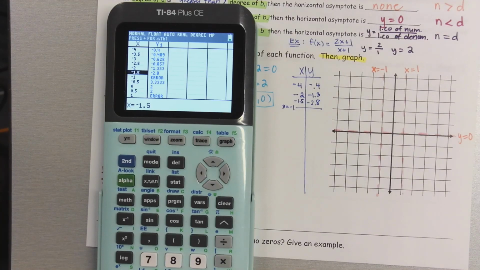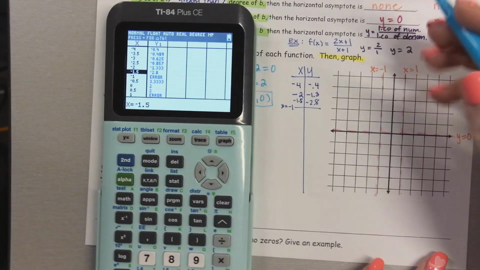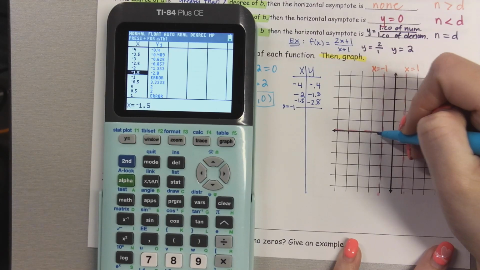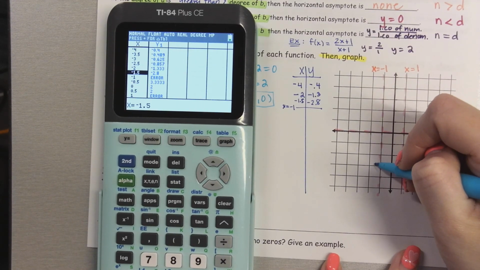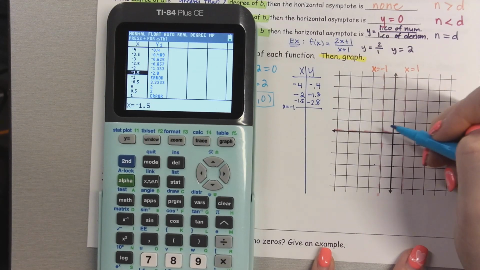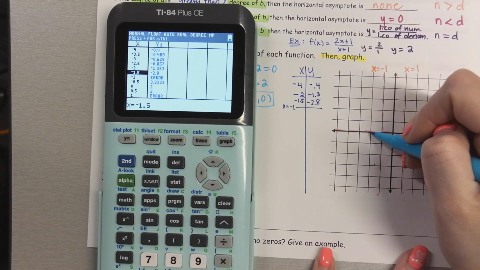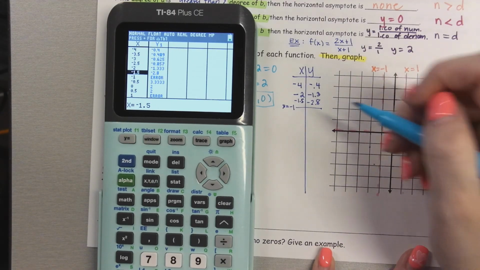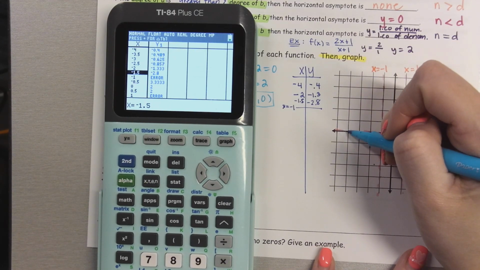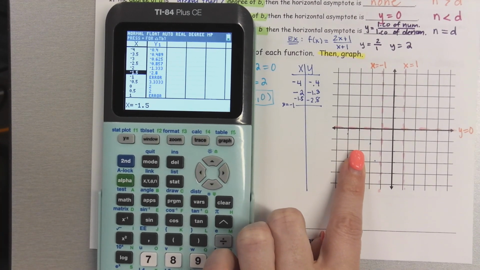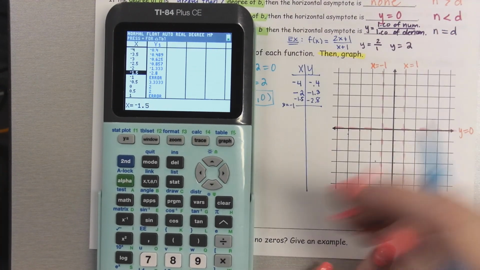Okay, and then I'm going to start plotting my points. So at -1.5, I'm at -2.8. So I'm almost to 3. Okay, at -2, I'm at -1.3. At -4, I'm at -0.4. Okay, so see how with those 3 points I can create my curve.